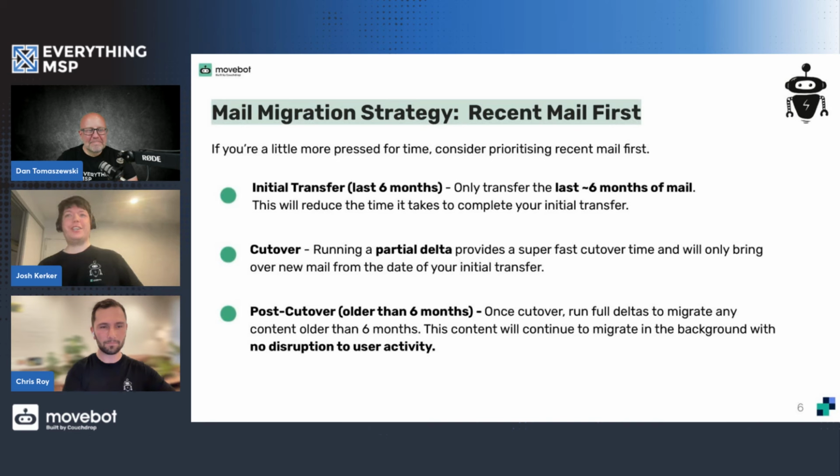The other strategy, this is less common, but people still use it. It's really just if you have to move and you have to move now, and for whatever reason people need to be using the destination, the best strategy here is let's only bring over the last 6 months of email so we can move it very quickly. And then just like in the other one, we can still do the cutover, and then we'll come back and grab the remaining email, and that'll just trickle into their mailbox over time while they're using the destination. So they just won't have access to their previous emails, but they are still there, and they will just trickle into their mailbox as they continue to use the destination.